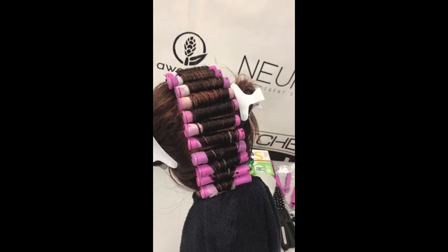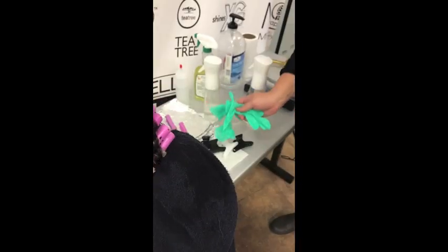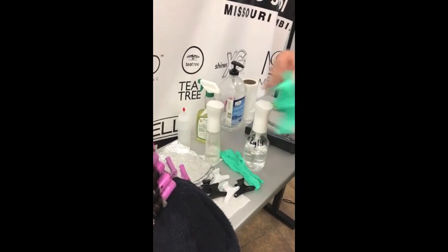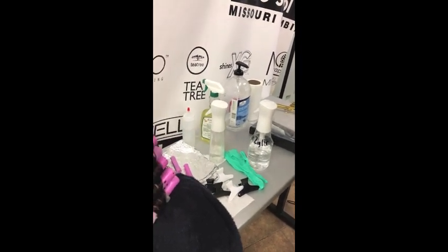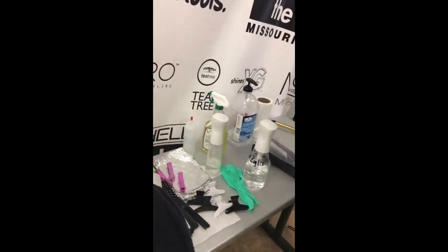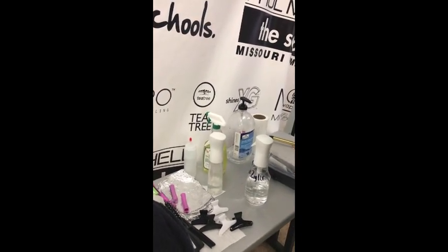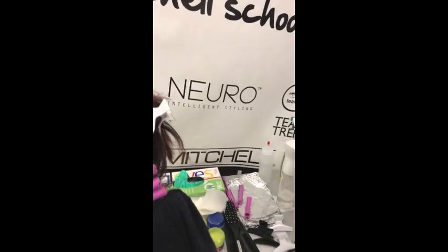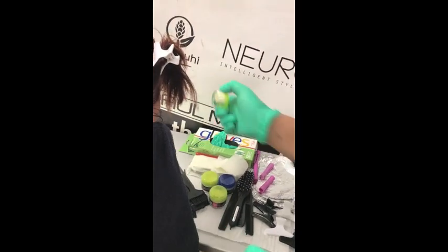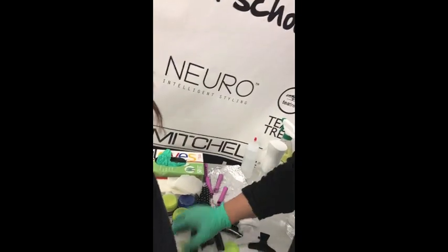Now the proctor will tell you to please demonstrate saturation. So the very first thing that you're going to do is disinfect your hands once again. Disinfect your hands. Put your gloves on. Open your barrier cream container. Get your cotton swab or Q-tip out.